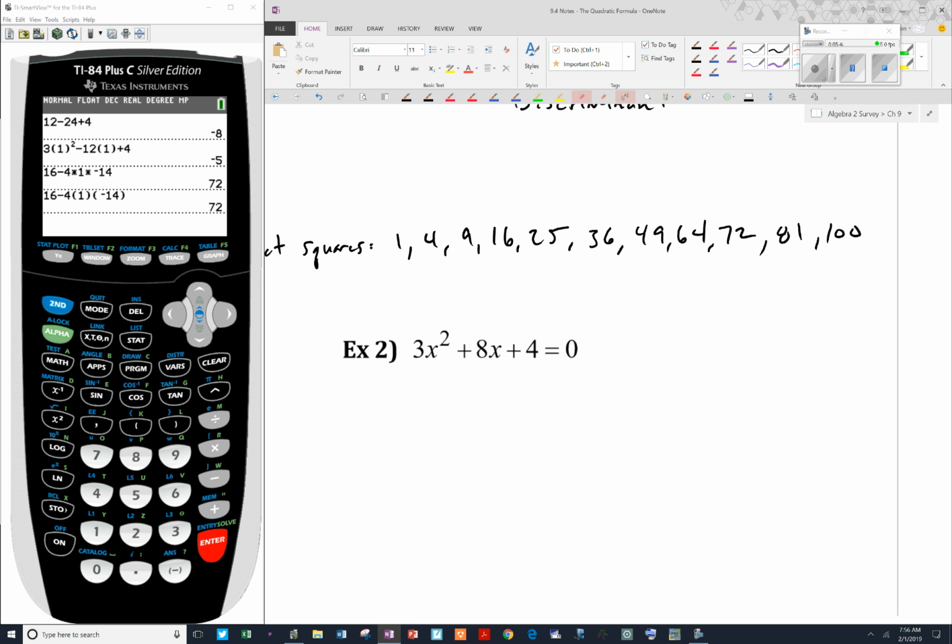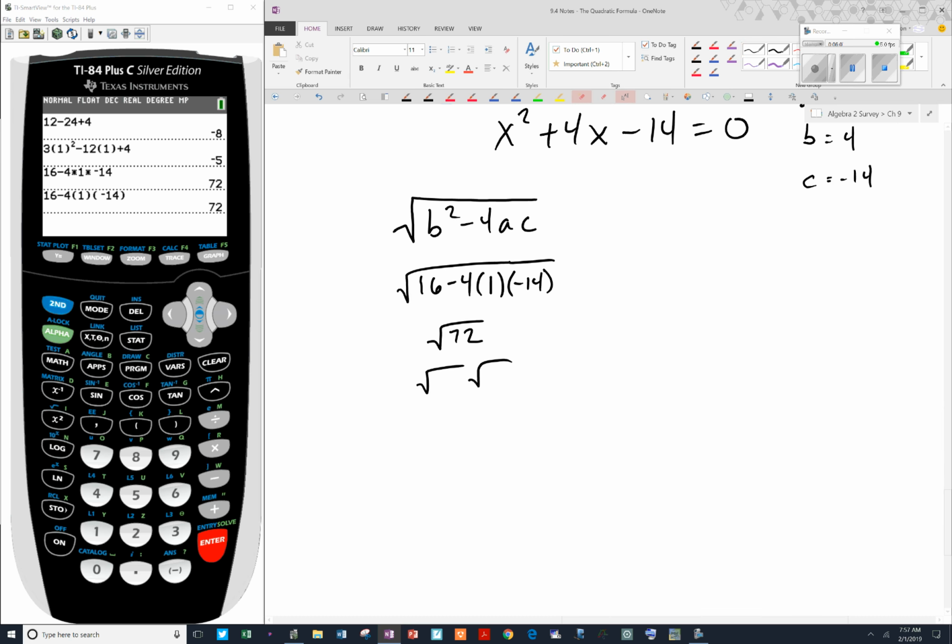Okay, so I can refer back to that list and just say, okay, which one of those goes into 72? 4 might, right? Because 2 goes into 72. 9 goes into 72, doesn't it? 8 times. Right? But you want the biggest number that goes into 72. There is a bigger number. It's 36. 36 times 2 is 72. So that might take a little playing around. Okay? So 72, you put the 36 first, and then you put what it's multiplied by to get 72.